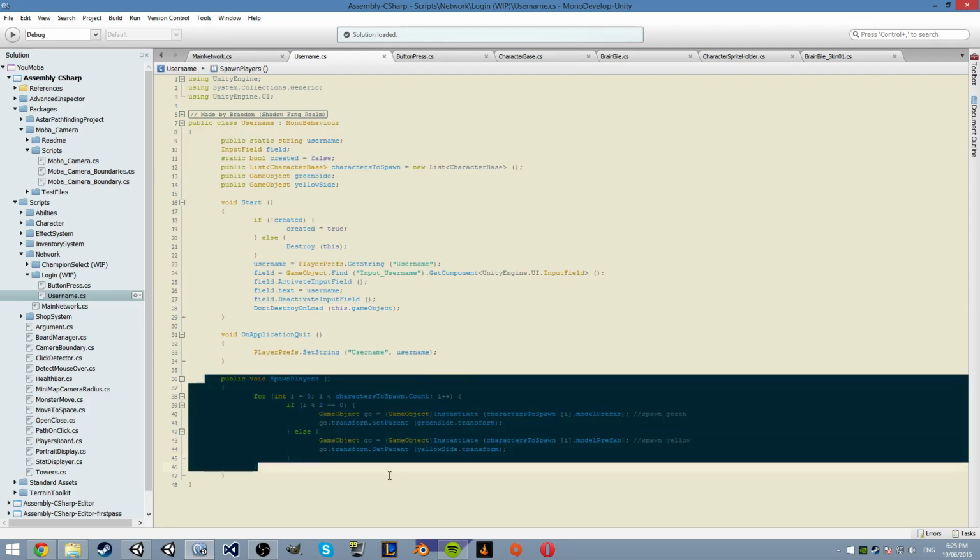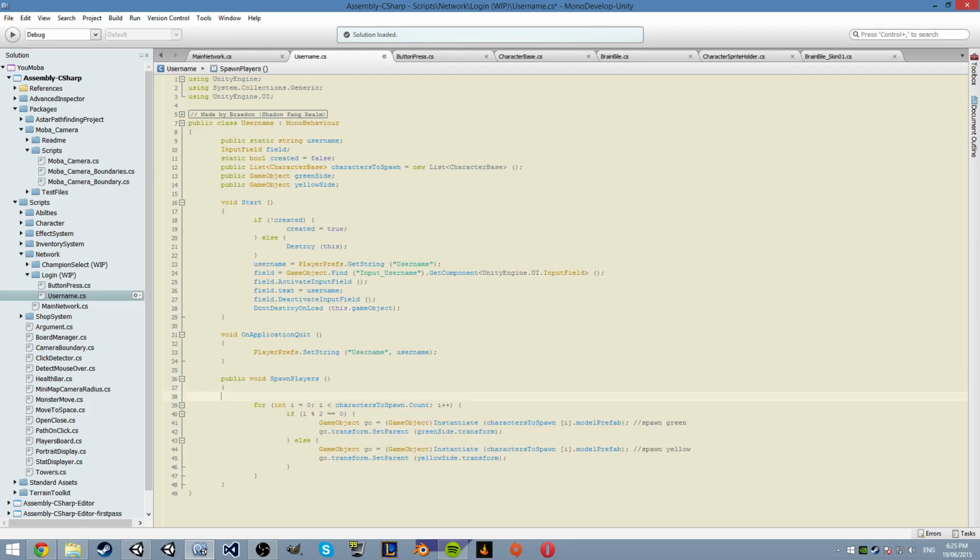So once you spawn players, I would do a GameObject.find here: GameObject.find green side, whatever your green side is called, and do green side is equal to that. And then right under it you want to do the same for yellow.